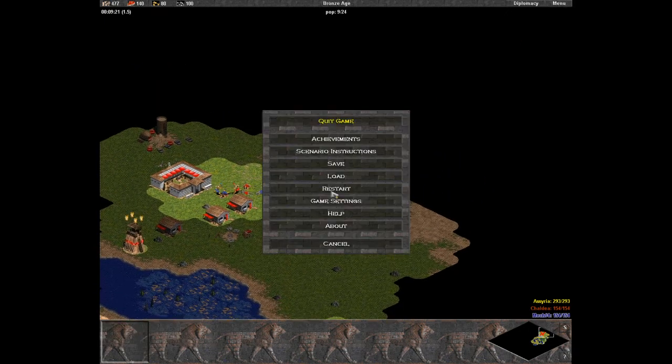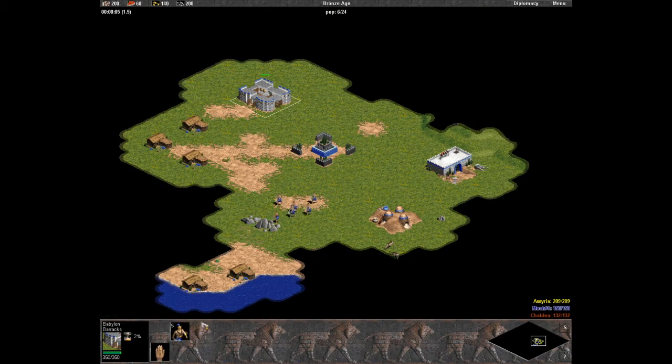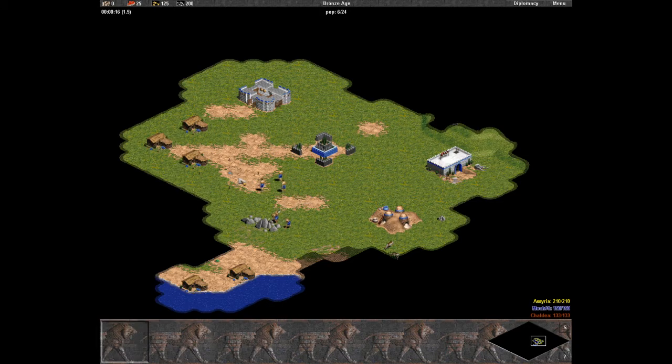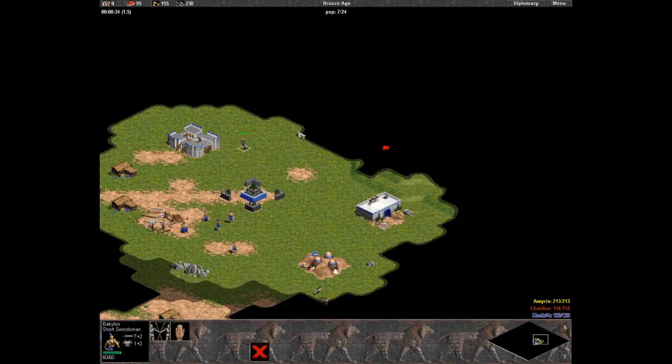This isn't going very well either. I'm going to restart it again. I apologize for the restartings, but okay, do that. Actually, yes, do this. Get a siege workshop. And then we'll build a catapult. Build 2 of these.